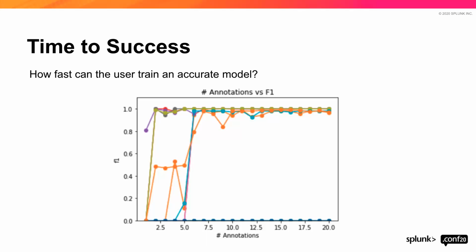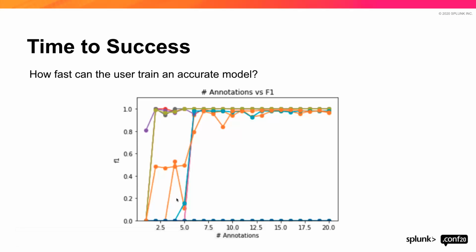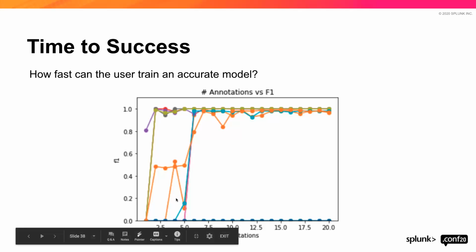It's not like one field from one message type and another field from another message type is getting extracted. Because of that, you don't need the Cartesian product of all of these annotations, right? Meaning, if there were 2 fields I had to extract and each field could be extracted with order 5 samples, it's not like we need order 25 samples. Those fields more often correlate and come together. So at the end of the day, with very few samples, usually order 10, we can extract pretty much everything we need, which is really cool.